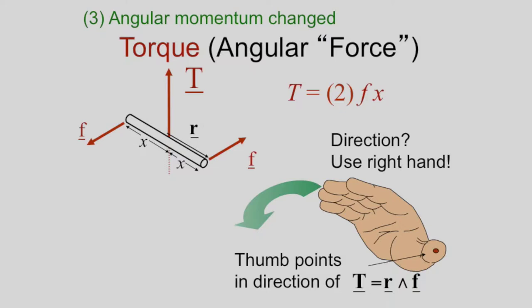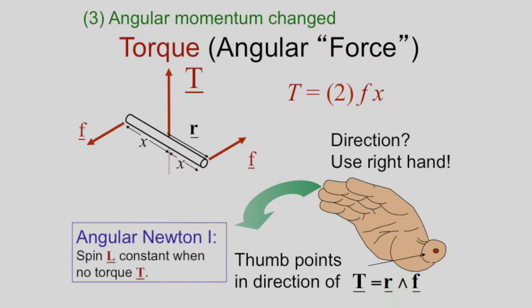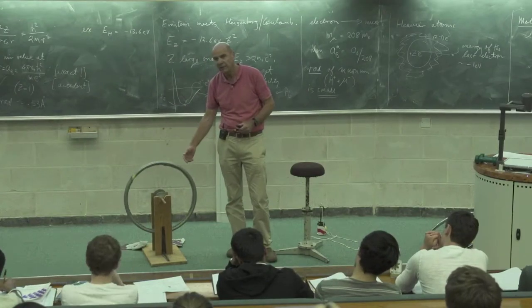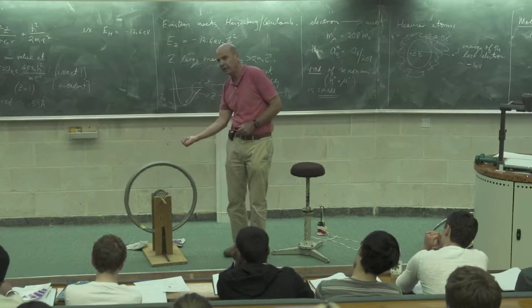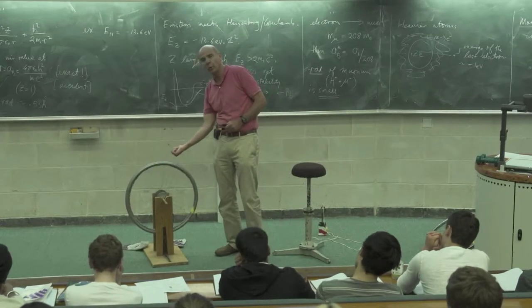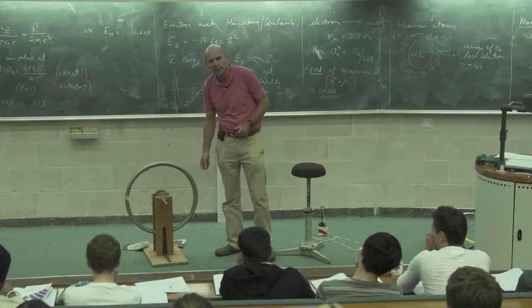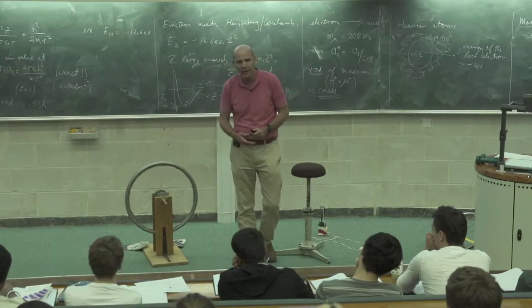Angular Newton 1 said that the spin or angular momentum L is constant when there are no torques. A good example of that is this wheel. It's got a very low friction bearing, and since we put it down, it's continued rotating. Its angular momentum is pointing towards the board, and there's been very little frictional torque from the bearing to change its magnitude of its angular momentum.